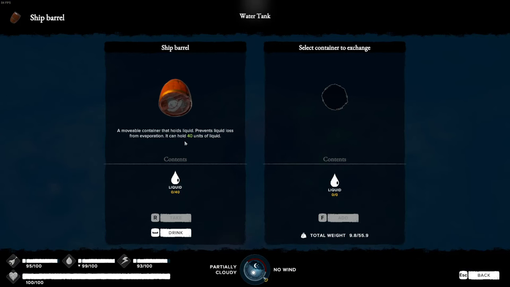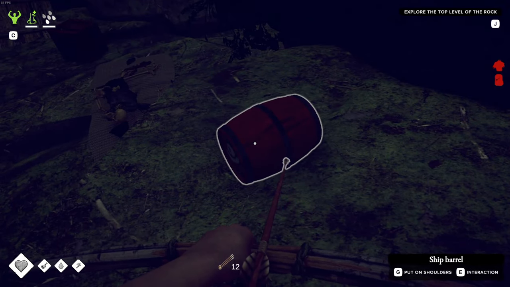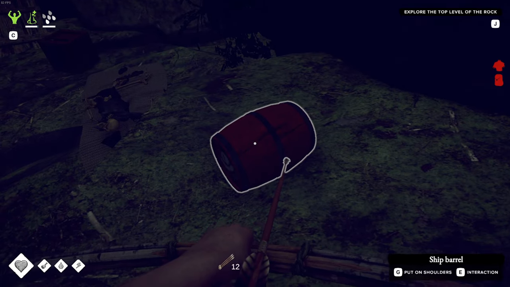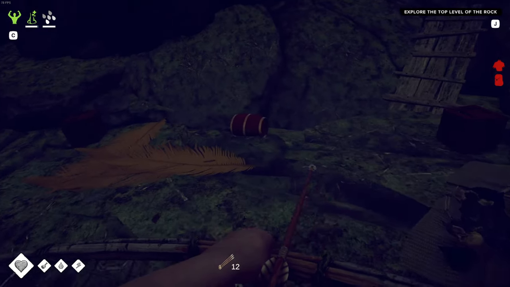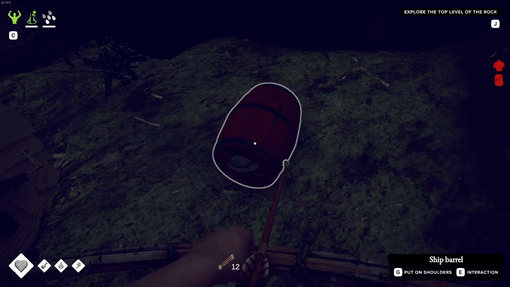Barrel. Liquid. Container holds liquid for an... Holds 40 units. Nothing in it. Can I pick it up? Put on your shoulder. G. Interact E. So I can carry that home. That's a broken one. That's a good one. Okay.